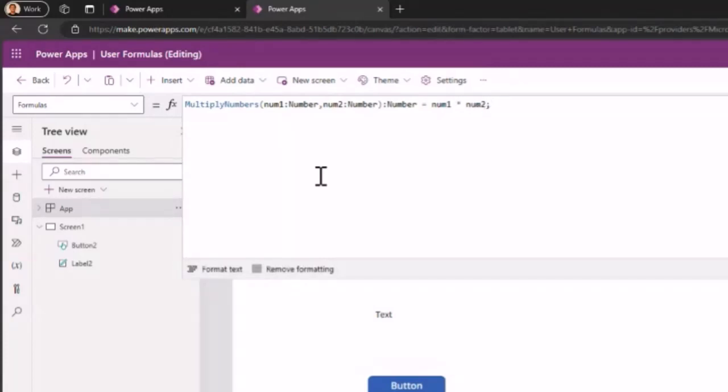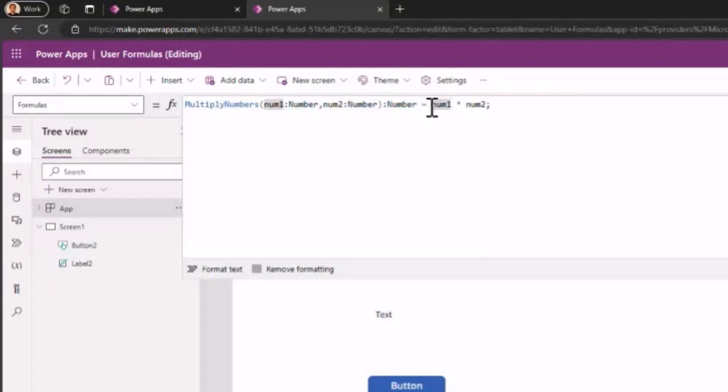And again, the format is the function name, the parameter, the data type of the parameter. You can add 2, 3, 4, 5 different parameters with different types. Then the return type of the function, and then the formula of your function, all on the right side of the equals symbol.